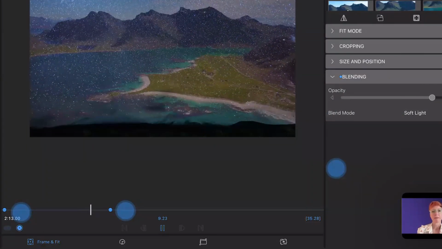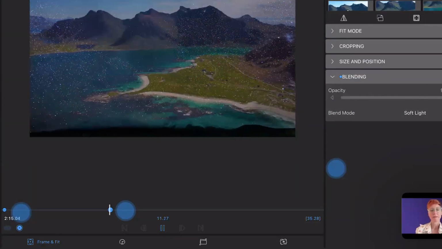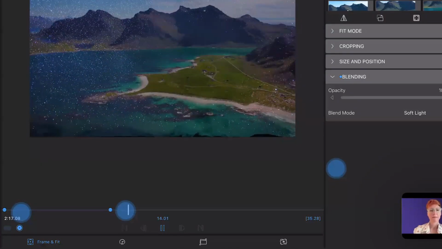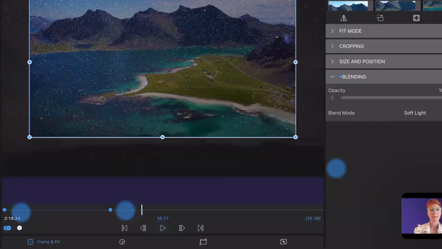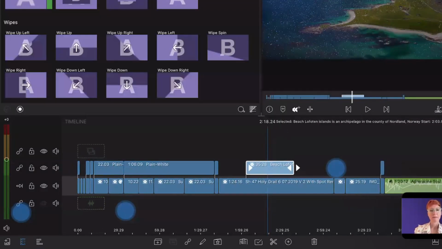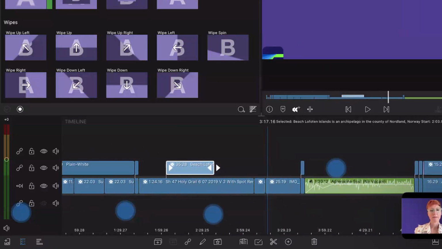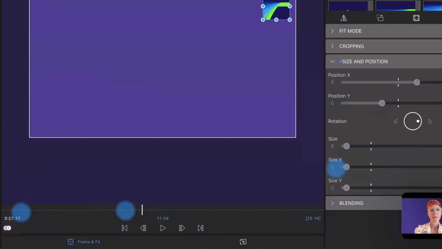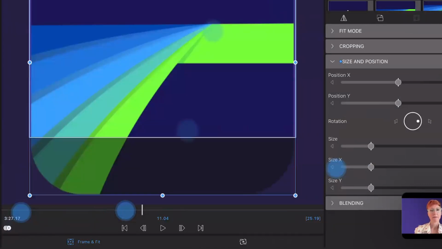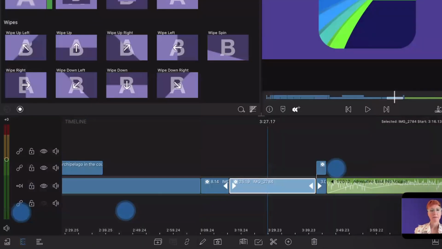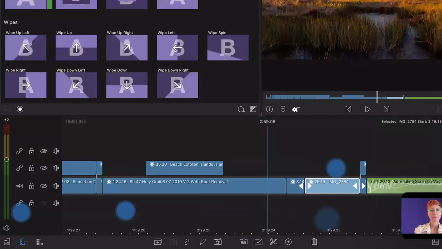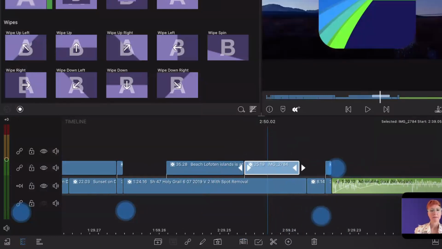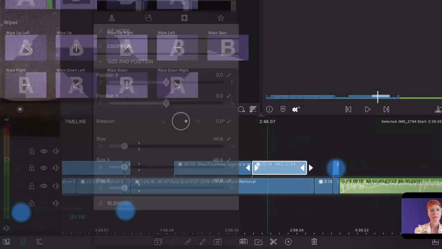Okay, so I want you to play around with some of those at home. You can play with two different clips if you like. In fact, I'll show you how this works on top of something like a logo, for example, you might want to use. So we have our logo here. Let's just take those keyframes off, bring that back in. Perhaps you want to add your logo. Okay, so let's try to blend that.